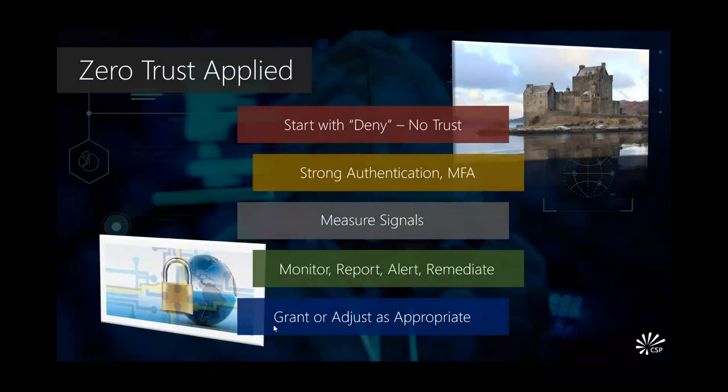So it may not even require any manual intervention on your behalf. Let the system handle that for you. And then lastly, we'll be looking at granting or adjusting access as appropriate. So far, everything we've really discussed has focused on the sign-in itself. And in this step, we're going to take into account all of those signals that we've talked about so far, and then make a determination on whether access will be provided or if other actions or adjustments are needed when granting access. And next slide, please.